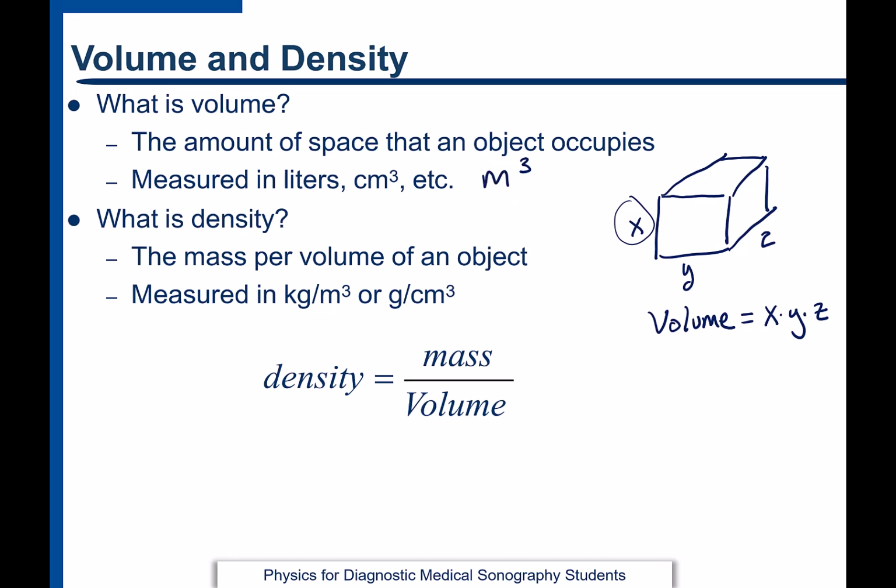Density is the ratio of mass per volume. And you all have a sense of what it means to have something that's dense versus not dense. Density means you don't have to have very much of it before it gets pretty heavy, right? So something that has a high density has a lot of mass per volume. Whereas something that has a low density, you have to have a pretty big volume before you get a significant amount of mass.